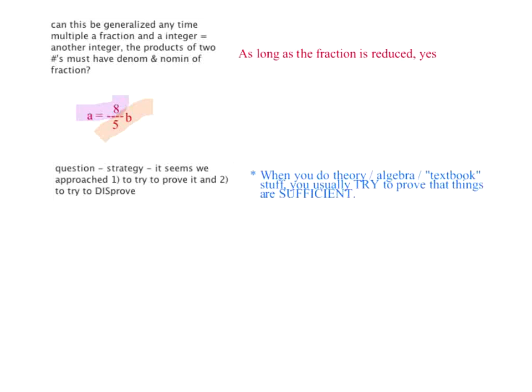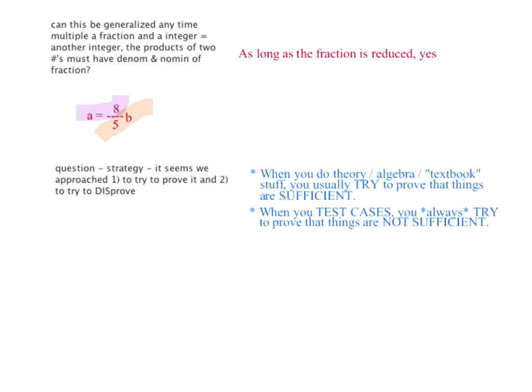And that's why these two methods are such good complements to each other, because they have different emphases. When you test cases, you always try to prove that things are not sufficient, because that's what testing cases is. You're trying to see, can I get two different things to happen here? It's not what algebra is. Algebra is, can I get this to condense down into this cute little expression that I wanted? But testing cases is not, let me condense and simplify. Testing cases is, let me see if something will turn out more than one way.